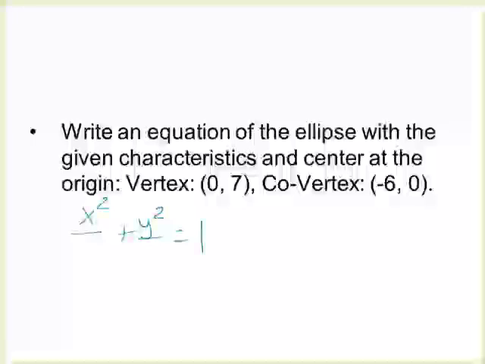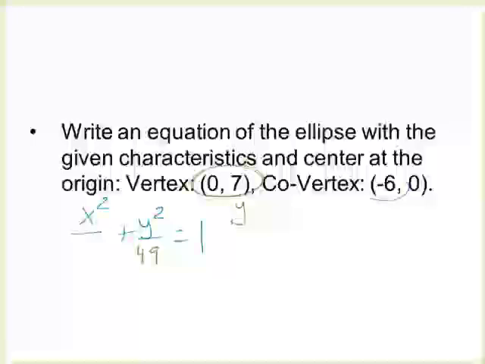We are given that this thing has vertices, one of them, a vertex at 0, 7. That 7 is in the y spot, so that should have something to do with the y in the equation. But I'm not going to put 7 into the equation, I'm going to put 49 into the equation, because in the equation everything is squared. It's y squared over, so we want it to have the vertex value squared in the equation. So we're going to square that number and put it under the y.